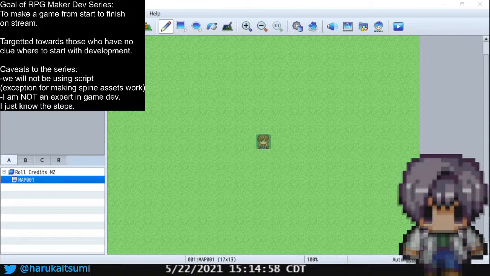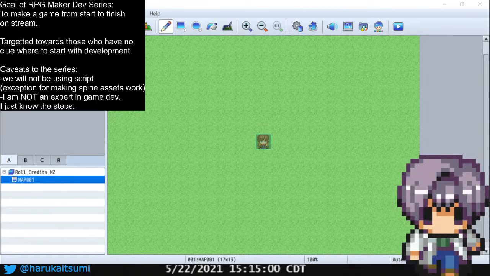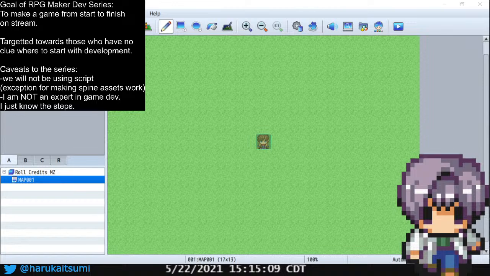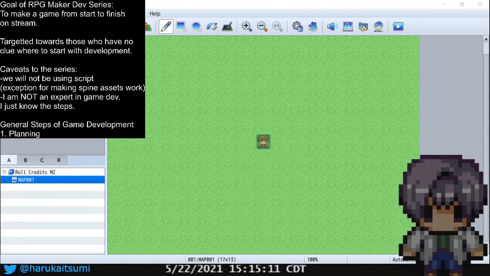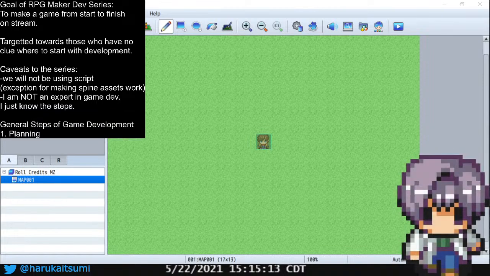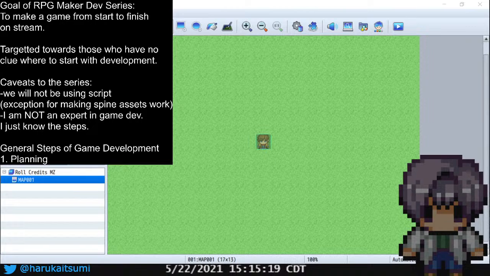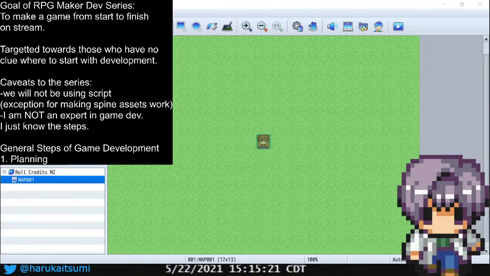So I've kind of already touched on the name for this first step, but first, number one, you definitely need to plan. So planning is first and utmost important for game development. If you don't do your planning, then you are going to be taking way too much time on your project.